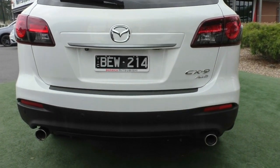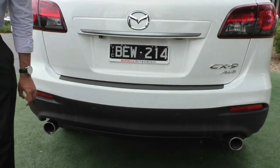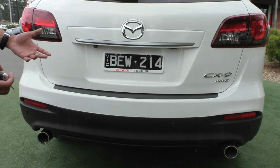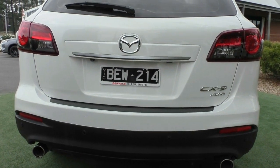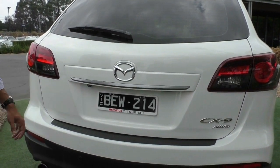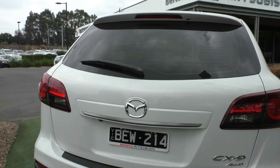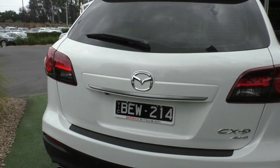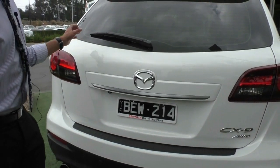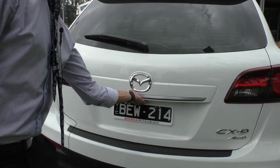Obviously, because we drive on that side, it does give that extra visibility on the passenger side of the car when you are parking. Just on the front bottom bar here, you do get your color match reverse parking sensors. Again, being a big vehicle, it does help when you are backing up into those tight spots. Big bold brake lights as well, helps the other drivers, and you do also get this high mounted brake light as well. It does again provide that extra visibility for the other drivers when they are behind you and you are braking, and you do also have your rear wiper blade.